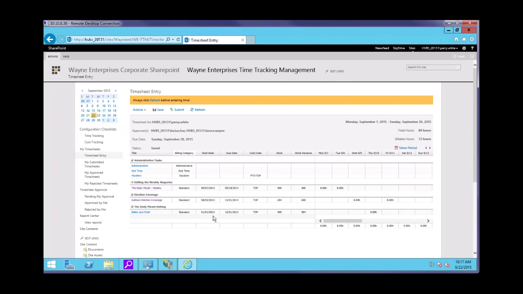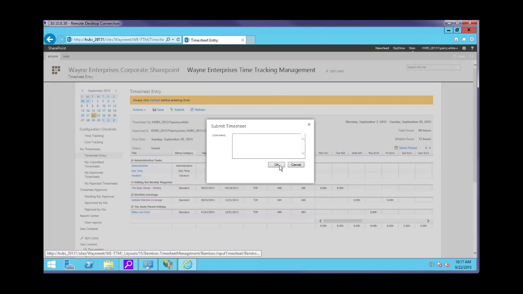So what I'm going to do is make sure that we are all good. We have our 80 hours. You can scroll around your 2-week period if that is what you choose over here. And then I'll hit the submit button. What you'll notice is our status will go from saved to submitted automatically. Well, to submitted and then approved.